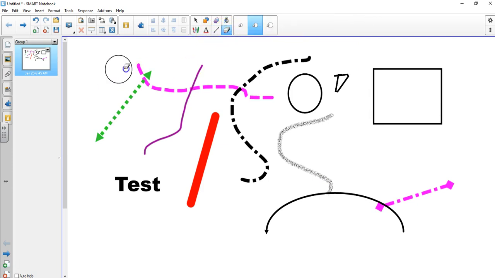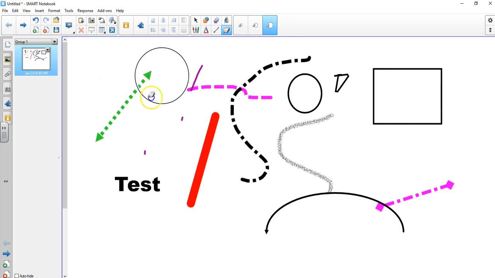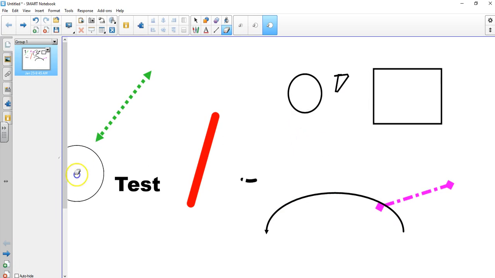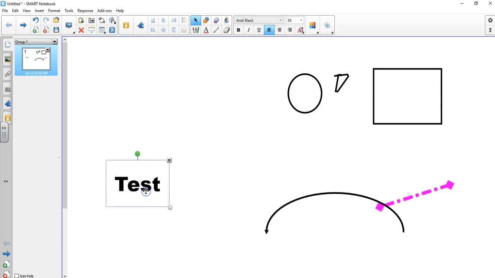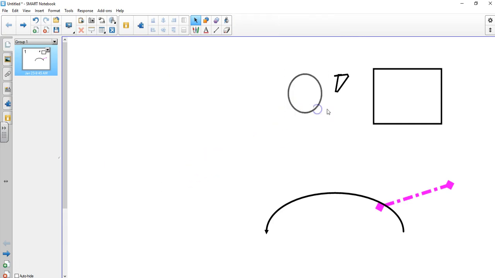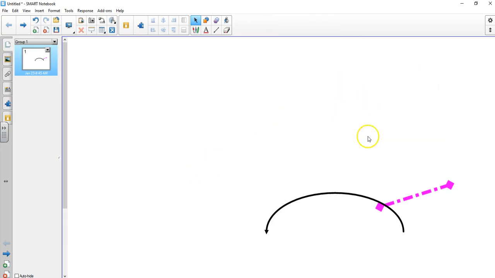And then I want to erase, and I can go through and I can use this eraser, but there are some things that won't erase, some things I have to select specifically. So I need to go back to my pointer, select it, and then hit the delete key. Just select and hit the delete key. So this is all pretty easy to use. There's all kinds of neat things to use in it.